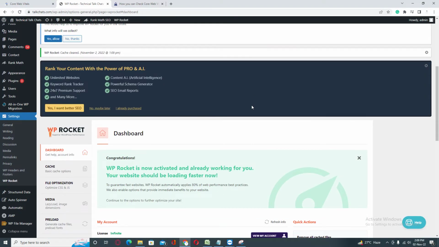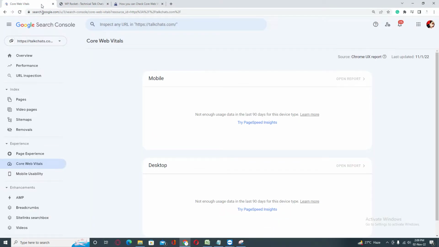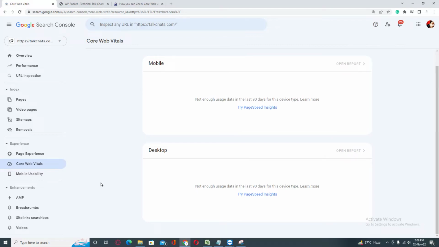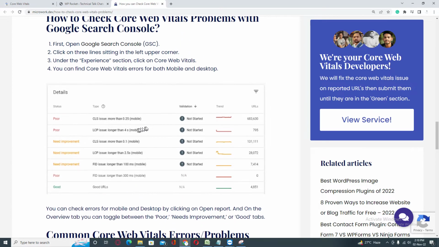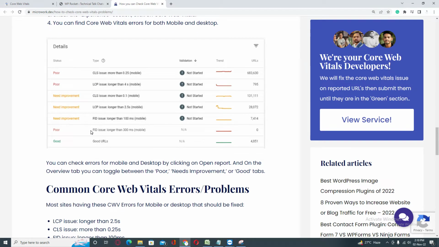All right. When you've done this, you need to go back into your Google Search Console, and here you need to navigate into Core Web Vital Errors, and here you can start the validations one by one. Just click on this tab, and there you will see the start validation button, fix validation. So you need to start the validation one by one for all these errors in your Google Search Console. When you've done this, you need to wait up to 1 week so Google can validate those fixes, and Google will reply to you within 1 week.